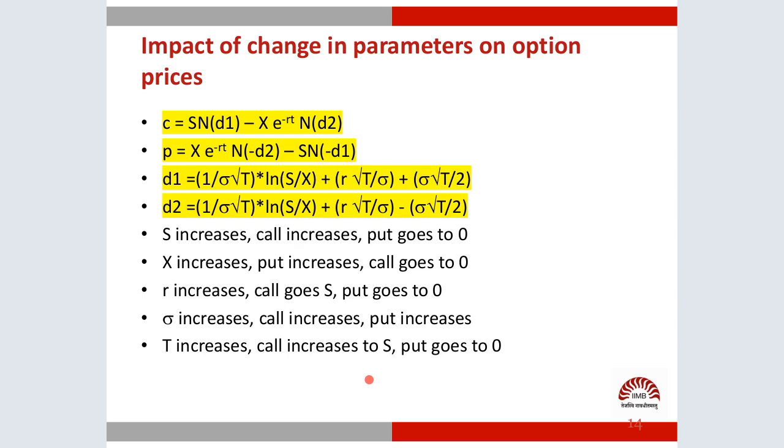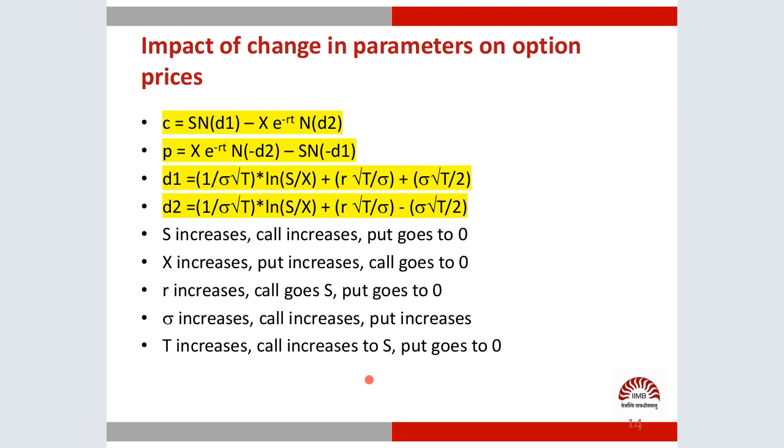So both of them increase. The call price increases to a level of S. The put price increases to a level of X to the power of minus RT. And why am I saying it increases? Because you realize ND1 is a number less than 1. So if you multiply S by ND1, you will get a number less than S. So obviously the maximum value this can take is when ND1 is 1, when S times ND1 is equal to S. On this side, X is positive, e to the power of minus RT is positive, and ND2 is also 0 or positive.